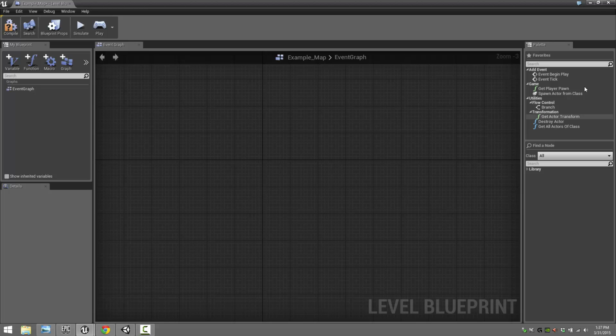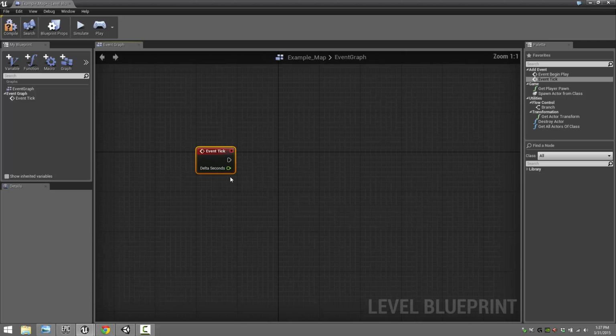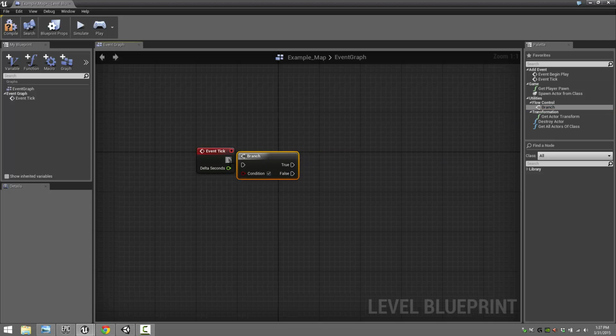So basically all you do is build using nodes. Like here's the event tick node, which would be kind of like your tick in a game loop. So this will fire every single tick. It's got one parameter, which is the delta in seconds, and then you build nodes out of it. So let's say if we needed a logic branch here, let's wire this delta in on the condition. So it is not compatible to bool. Okay, so I'd have to use a conversion one here.